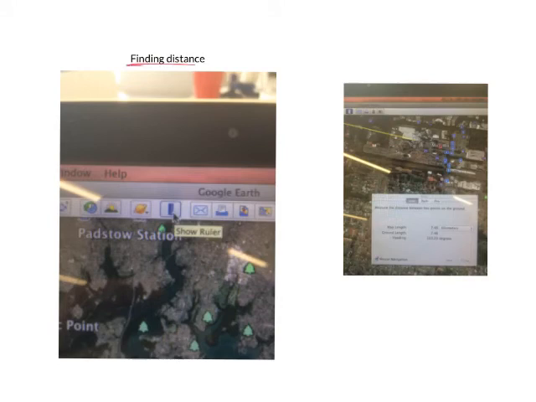So in order to find distance, you're going to use the ruler tool. If you click on the little ruler tool, you'll get this box pop up, and if you click on the first pin, which is over here, and drag it over to the second pin, it's going to tell you. So I think this one is from Aquinas to Miranda, and it ends up being about 7.46 kilometres. That's then another feature you put in. So you'll be doing that with all of the different points that you find.